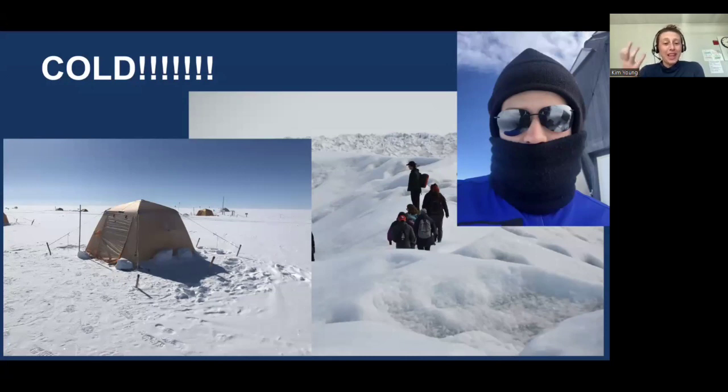So you're worried about the light, but you're also worried about the cold. So that's a little difficult to imagine. And you see these special yellow tents. These are tents that have special insulation. So people who live in the Arctic don't live in these tents. These tents are for scientists who are going out to really remote areas of the ice sheet and only living there temporarily. People who are living in the Arctic have permanent dwellings that have a lot of different adaptations that help them live in the cold area.